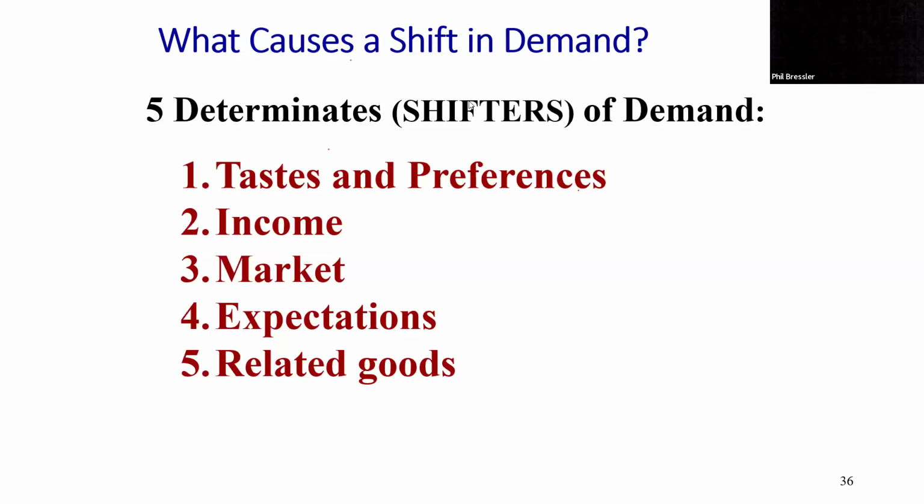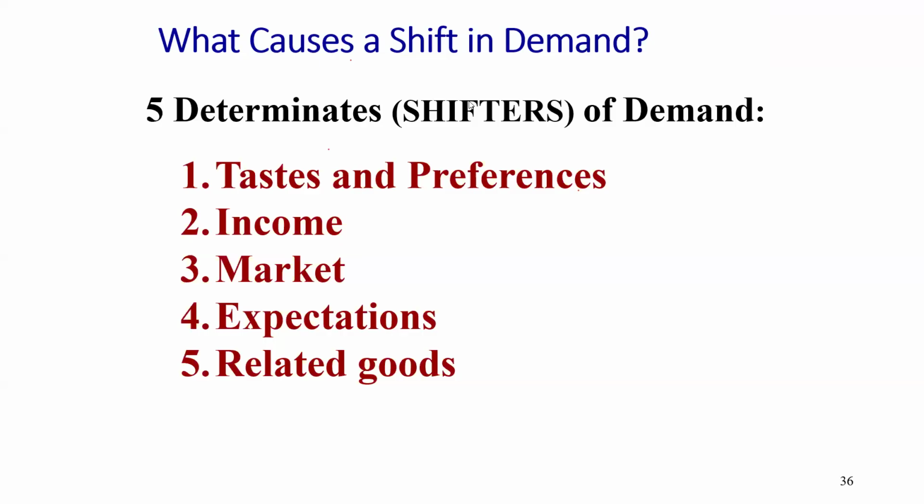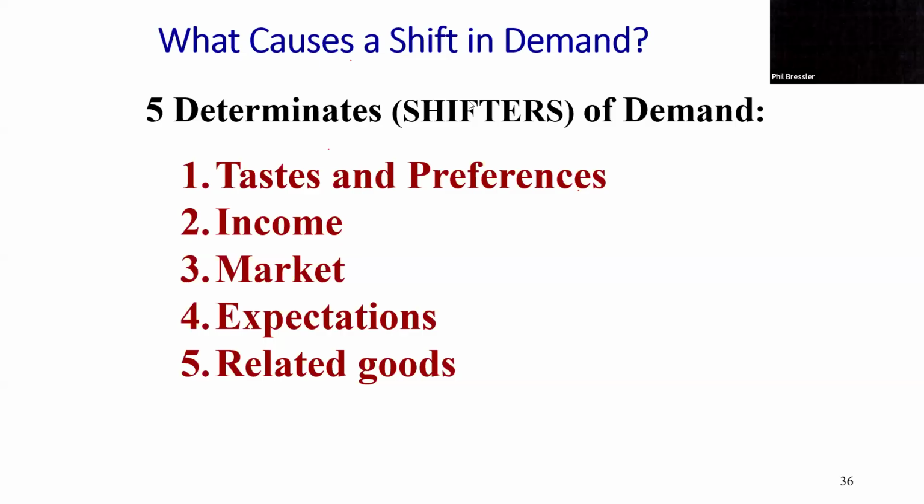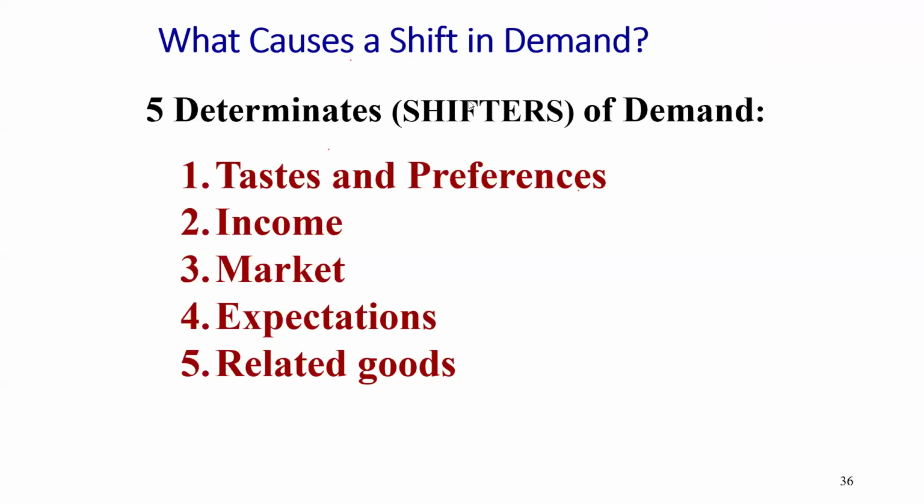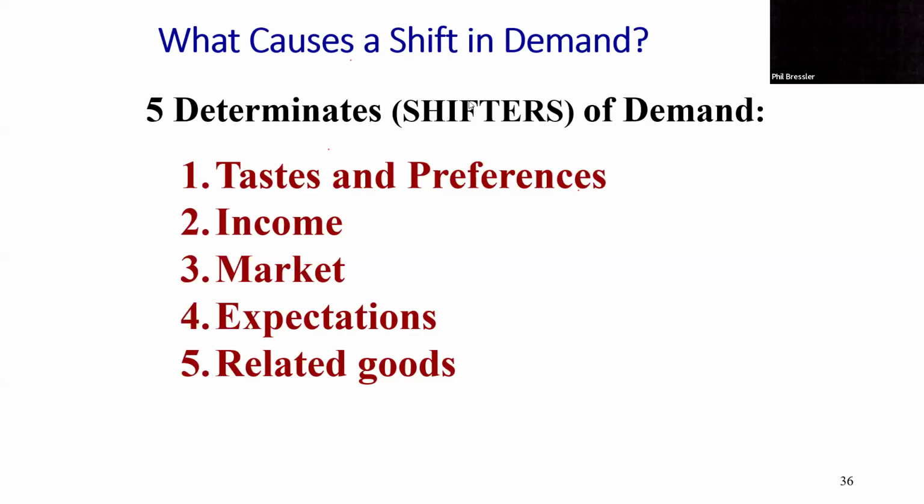Are there any questions? Anything you could be confused about at this time? I had a question about the substitution. Yes, sure. What if you can't substitute it, like gas, for example? If the price goes up, it's not like you're going to buy another car. What would happen? Okay. No, that's an excellent question.